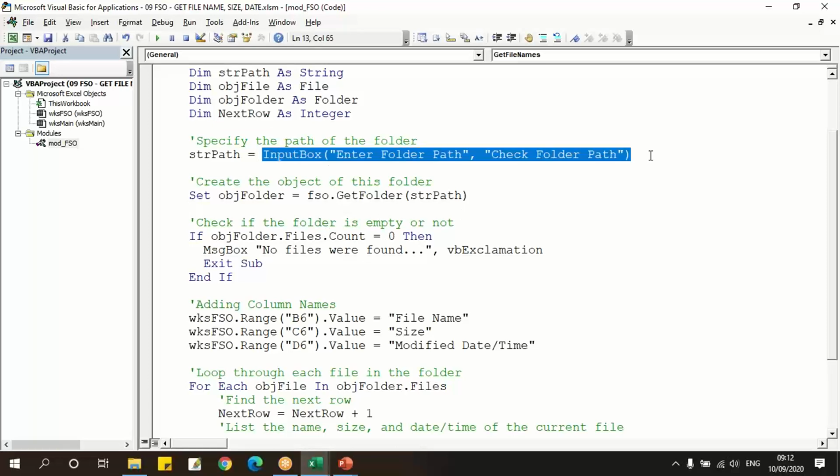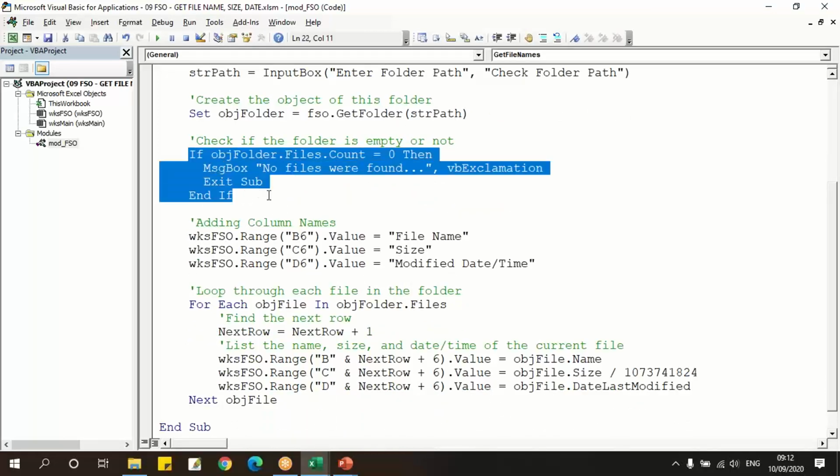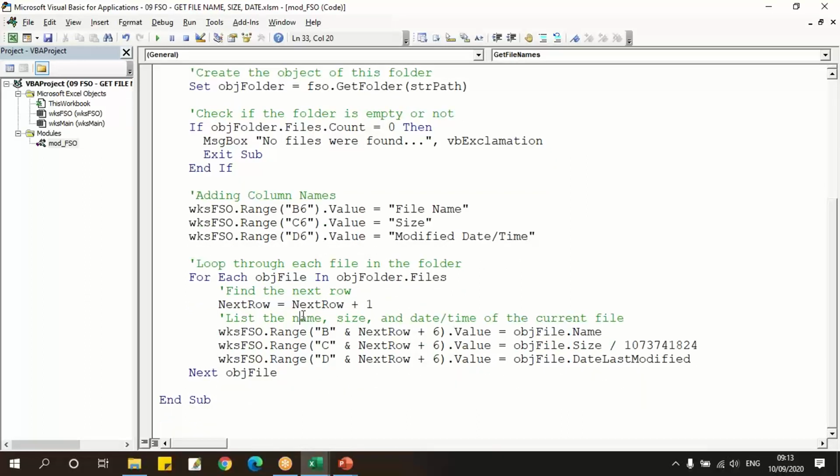So we have taken the input and then we'll get the folder, then we'll count if the files exist or not in that folder. If the file doesn't exist, then we'll come out of the program. Otherwise, we'll take the file name, the file size, and the date created or last modified or anything, whatever you want, you can mention it then. Right. Let's go and we'll create.